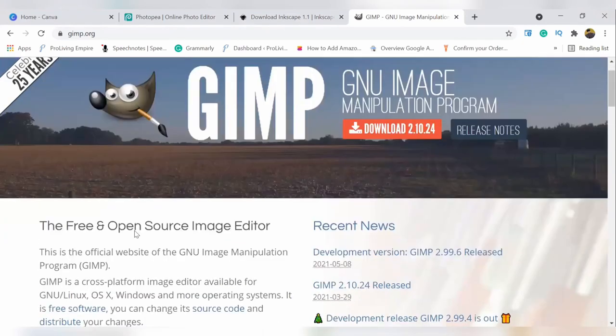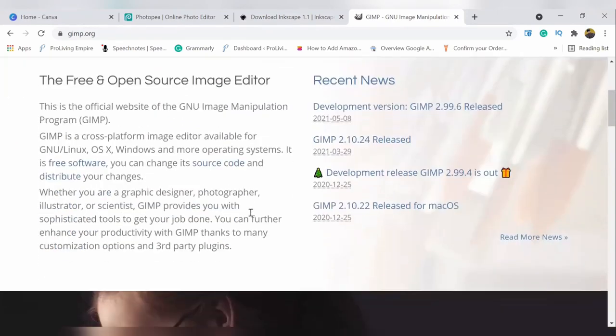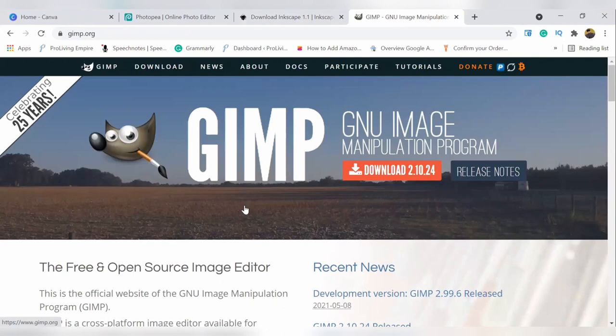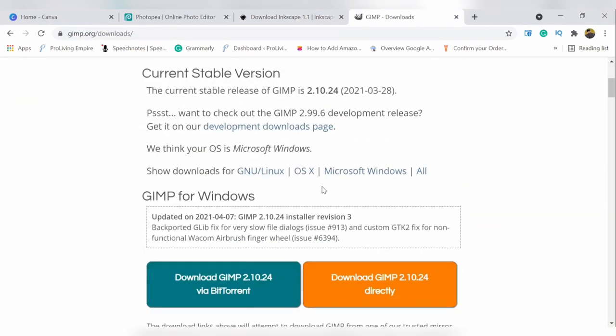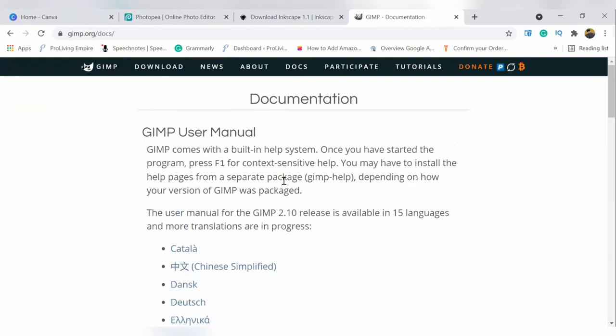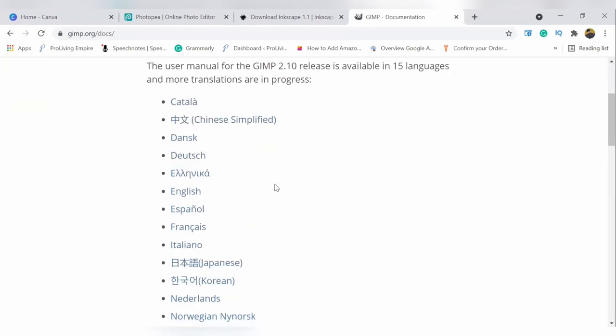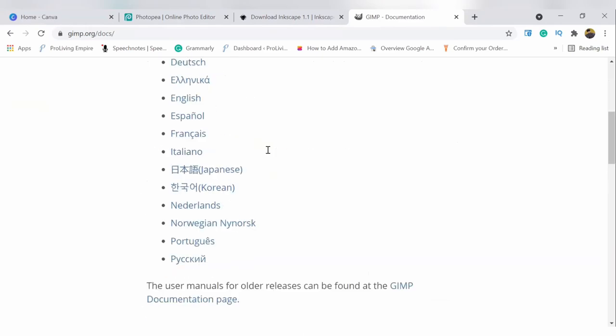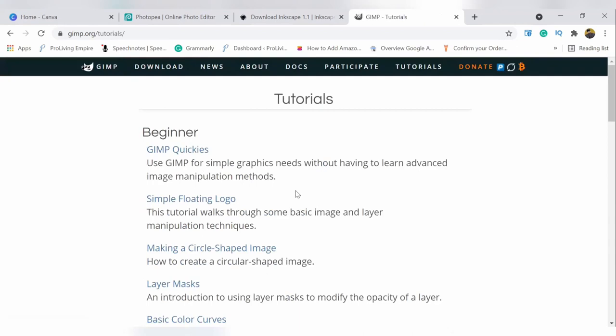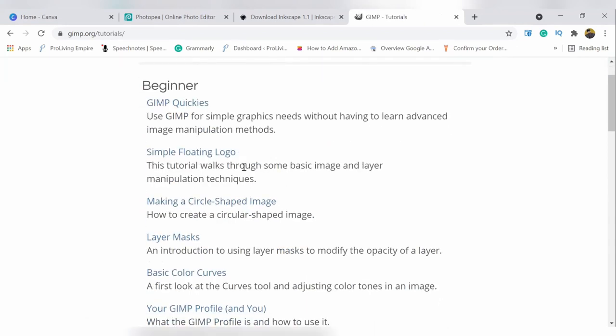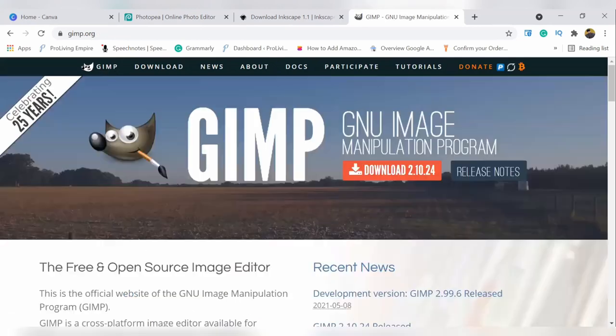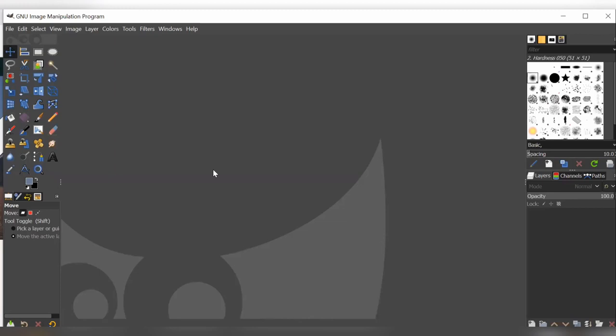If you go to GIMP.org, it talks about the free and open source image editor. This is the closest thing you can get as far as top quality tools, close to Adobe Photoshop, the paid version. We got the downloads, and you got it for Linux, macOS, which is Mac, Microsoft Windows, and docs. Not really sure about those, but as you can see, they got it for all the languages out there, and tutorials down here. You can check out tutorials, but you can also go to YouTube. There's plenty of people out there that actually use GIMP, and for a free version, this is pretty awesome.